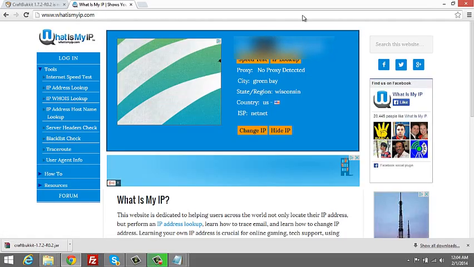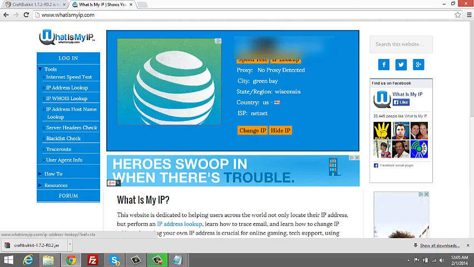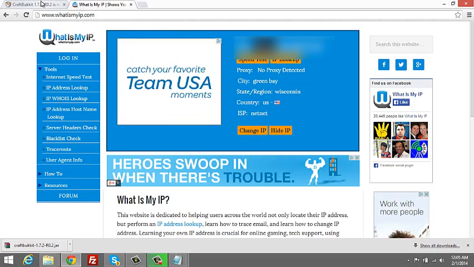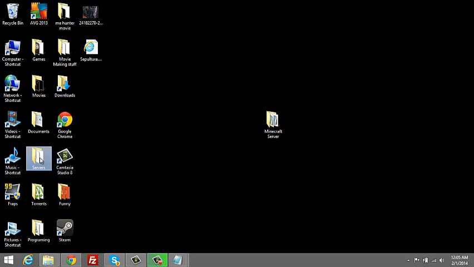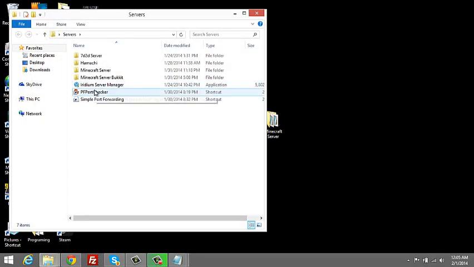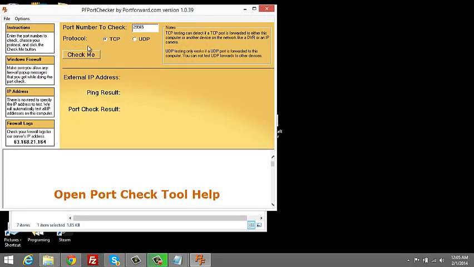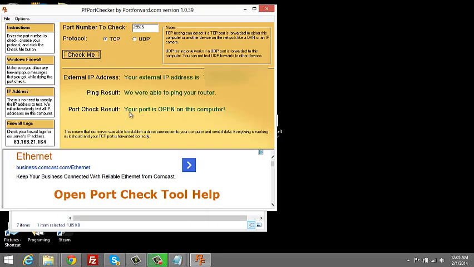Copy that, give it to them, start up your server, and yeah. So basically, if the port checker says your port is open and we're able to ping your computer, if it says both that, it should work.